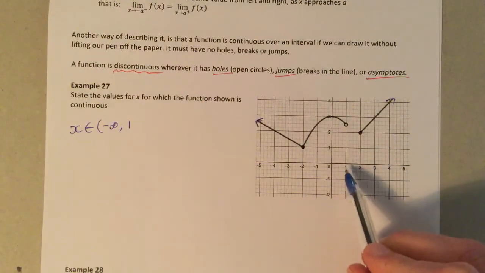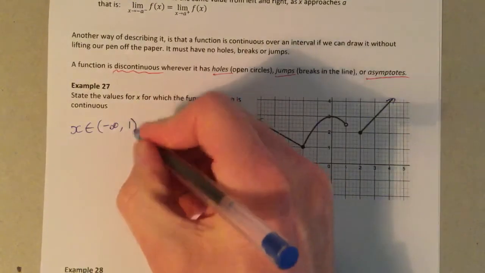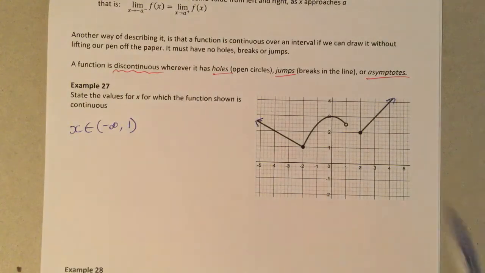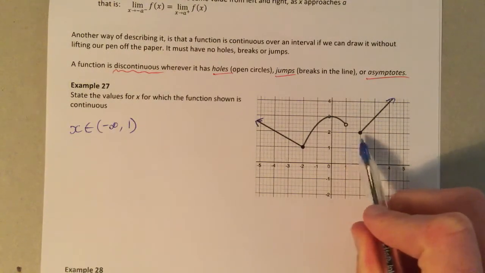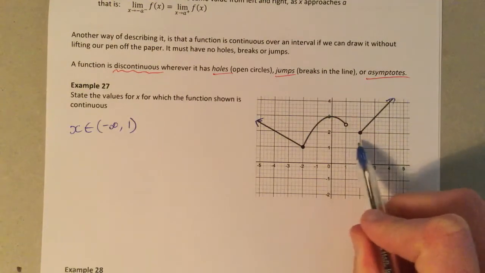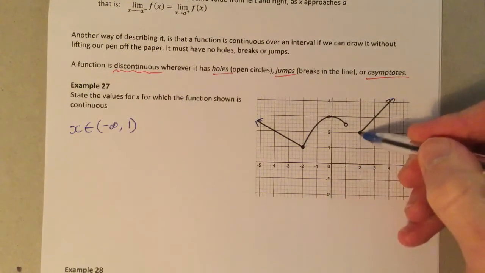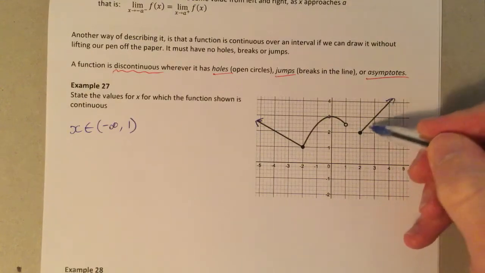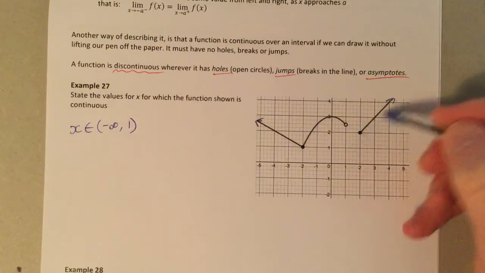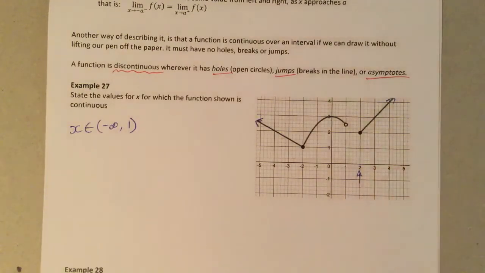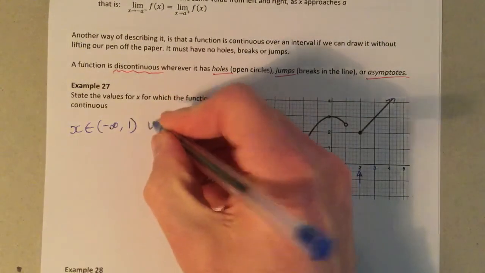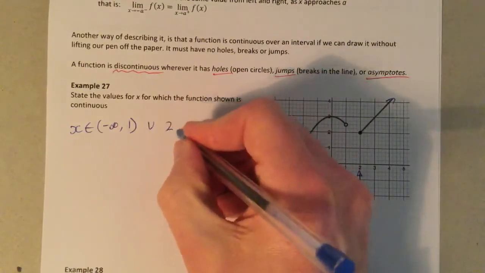At the point positive 1, it's no longer continuous though, so I'm going to put a round bracket around positive 1. Then we've got this gap here, so there's no defined function between x is 1 and x is 2 until we get to x is 2, and then from 2 to infinity, the graph is continuous again. Now, I'm actually going to write the interval, but I'm just not going to put the bracket on it yet, so it's 2 to infinity.